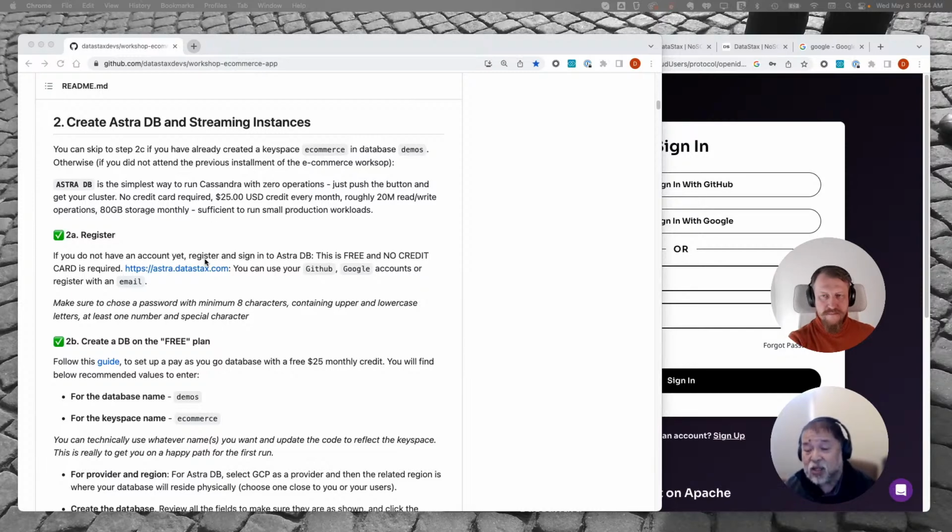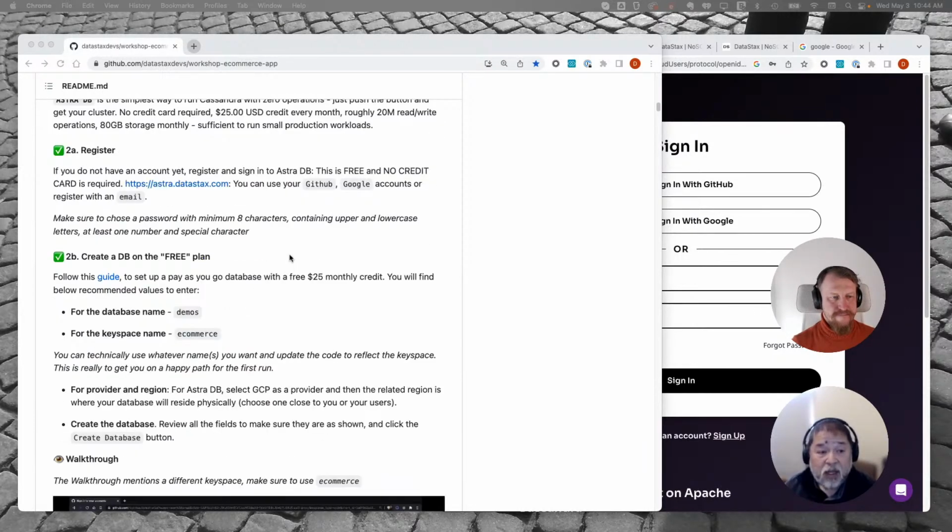So for that asynchronous behavior, we're going to create a couple of Pulsar topics to send persistent asynchronous messages to handle pulling the order and all of that. We're just going to simulate that, but it gives us a good simulation of a real e-commerce application and also exercises some parts of Astra beyond the database. So Astra DB is the database, and Astra Streaming is our hosted Pulsar service.